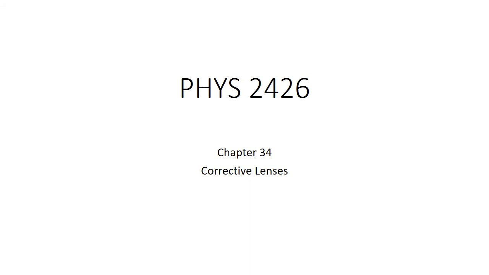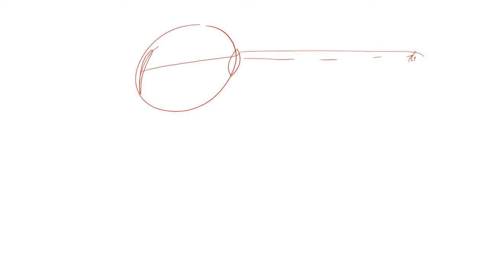So now we're going to talk about something dear to me, corrective lenses. So this has to do with how your eye works. You've got a lens here on the front of your eye, and the retina back here. What happens is you see an object out over here, and you end up with a real image here. It's inverted, and it's going to be smaller, obviously, than the tree or building, whatever you're looking at.